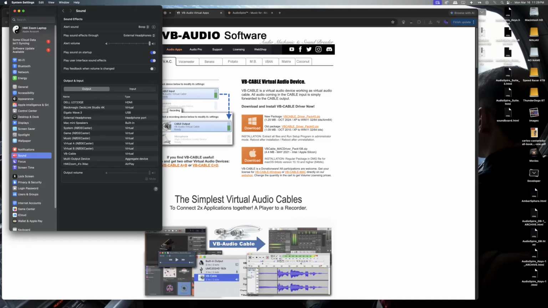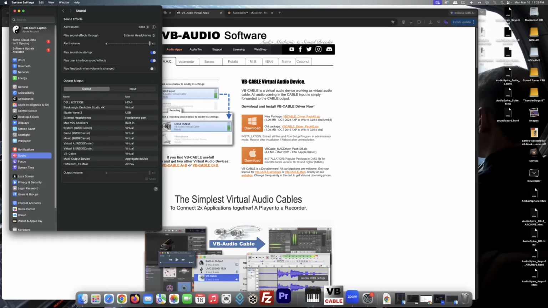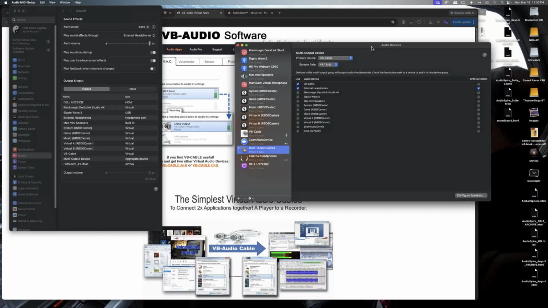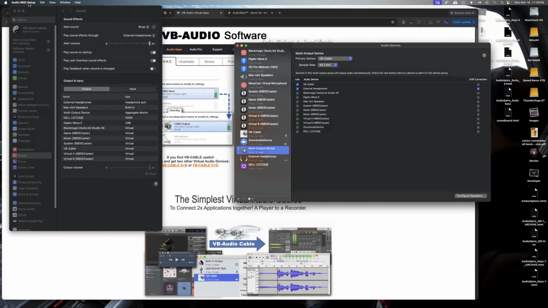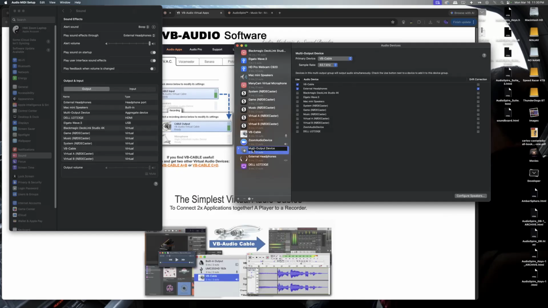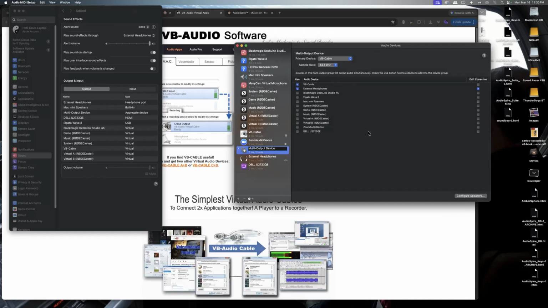And that's the one other thing that people on Mac are going to want to know. You're going to want to open up this Audio MIDI Setup, okay? You just put it in the search on your Mac and it'll show up. You open it and you click down here to multi-output device, and it's going to ask what output devices you want to use.